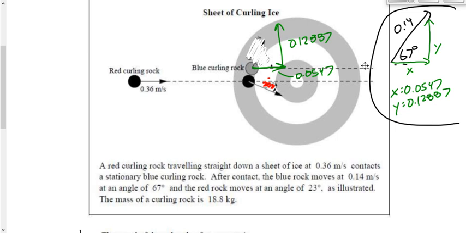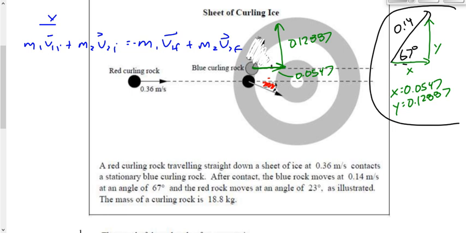And then we do our thing here. M1 V1I plus M2 V2I equals M1 V1F plus M2 V2F. Good news here. What is it? It's the news that every time I see one of these questions, I want to see it, but it doesn't usually work out for us. What is it here, Taylor? Yeah, exactly. The masses are the same. I don't think they even tell us what the mass is. Oh, yeah, they do. 18.8. So if you want to use it, go ahead, but you don't need to. V1I is 0.36 plus 0, because object number 2 is at rest. The blue one's at rest.